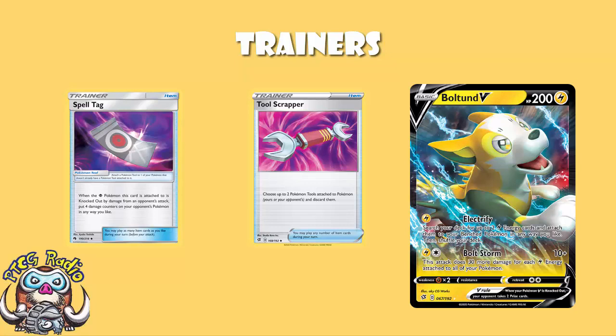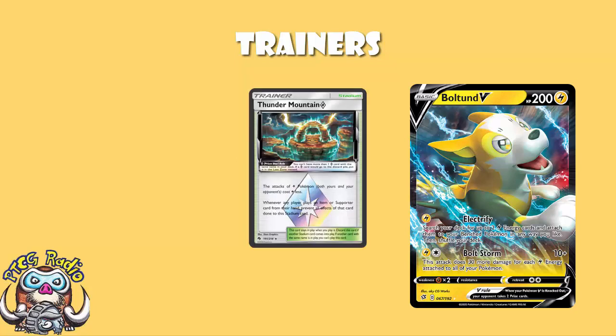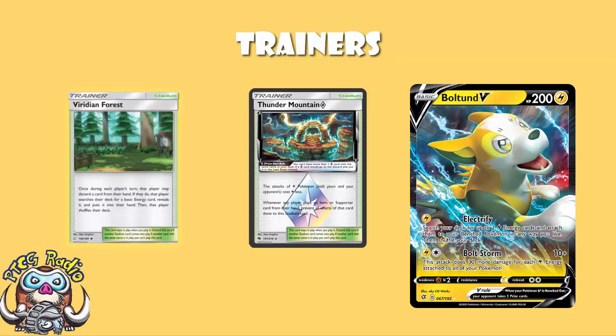Speaking of tools, we've got 2 copies of Big Charm to give yourselves an extra 30 HP, make yourself harder to KO, and 1 copy of Air Balloon to reduce your retreat cost by 2. We've then got the aforementioned Thunder Mountain. It reduces your attack cost, it's redonkulous. And then 1 copy of Viridian Forest lets you discard a card from your hand and search for a basic energy. So it can be really nice on those turns where you really need basic energy, but it can also be good for, say, discarding an energy to accelerate with Tapu Koko.